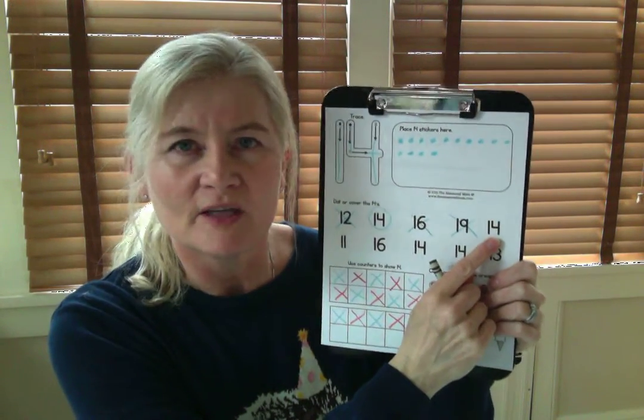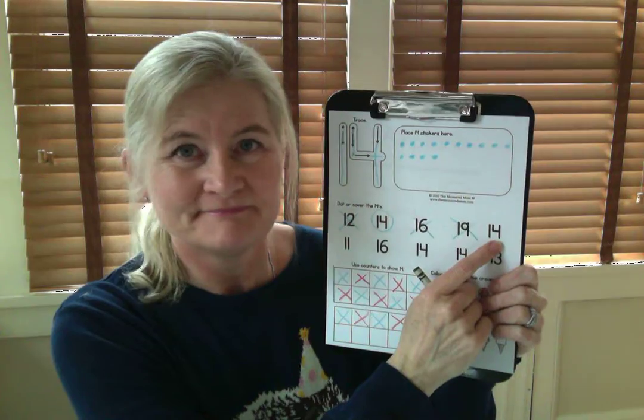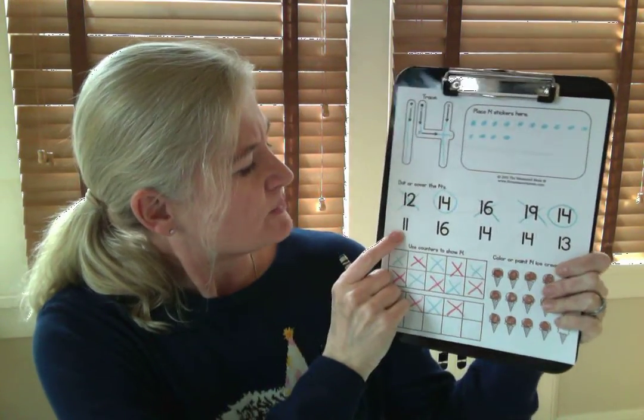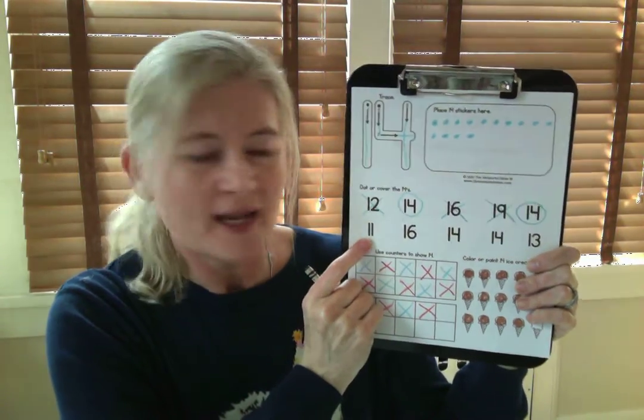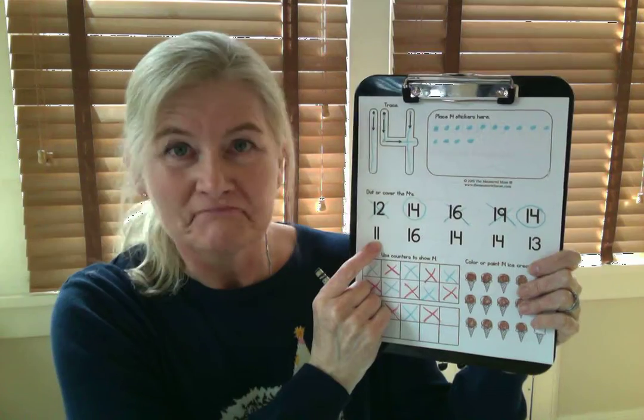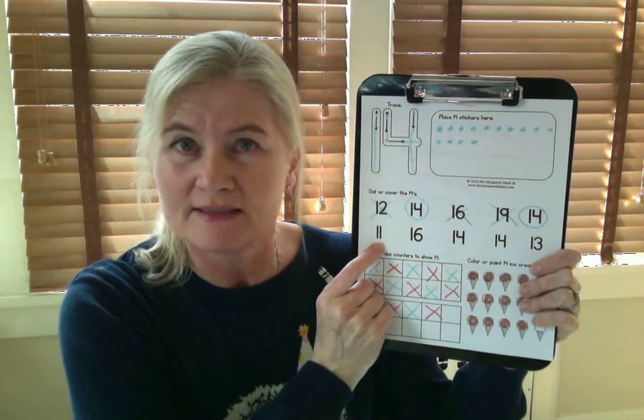Oh, have a look here. A 1 and a 4. 14. Let's circle it. Let's hop down here. Oh, look, it's our old friend, 2 ones. Legs 11. We like legs 11, but we don't want legs 11 today.